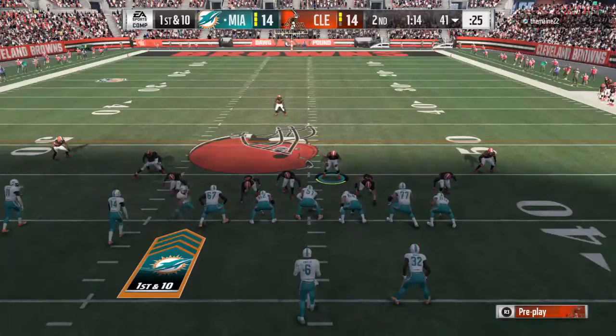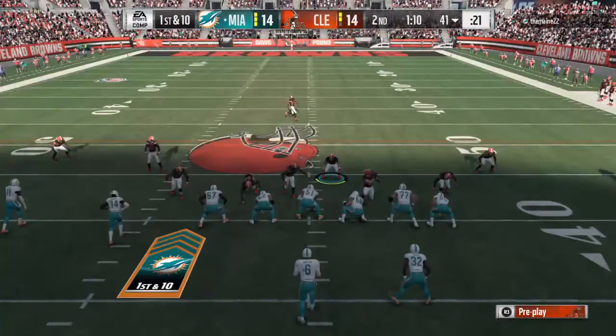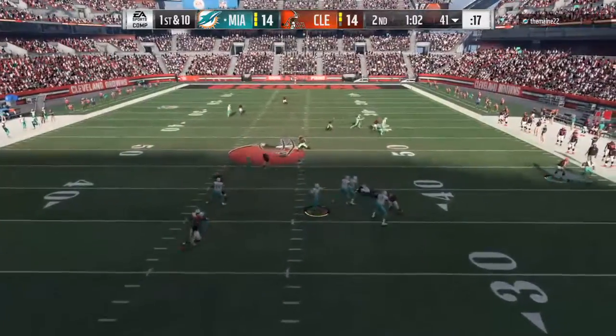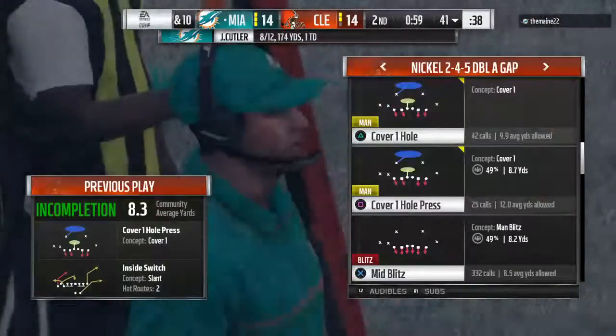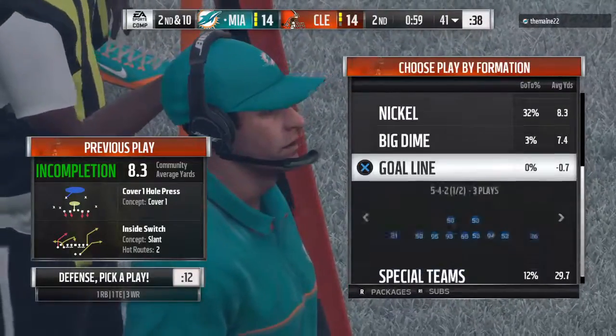The slot man in motion right. On first and 10, it's Cutler. He's going to let this one go deep. That's going to be knocked away and incomplete. Devontae Parker was the intended receiver. And now it's 2nd down.